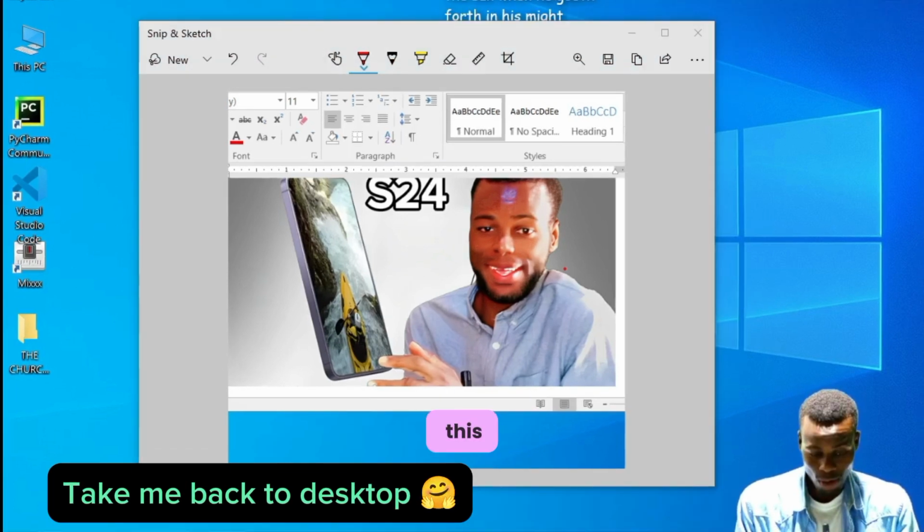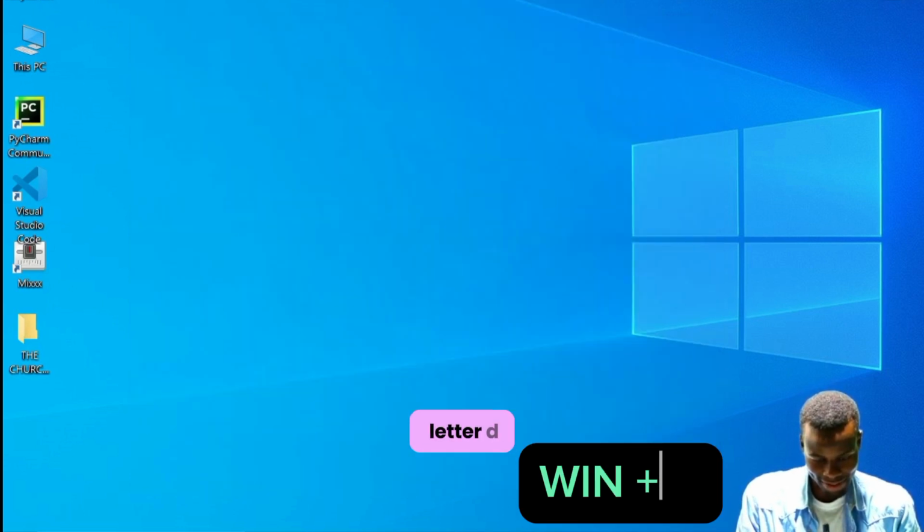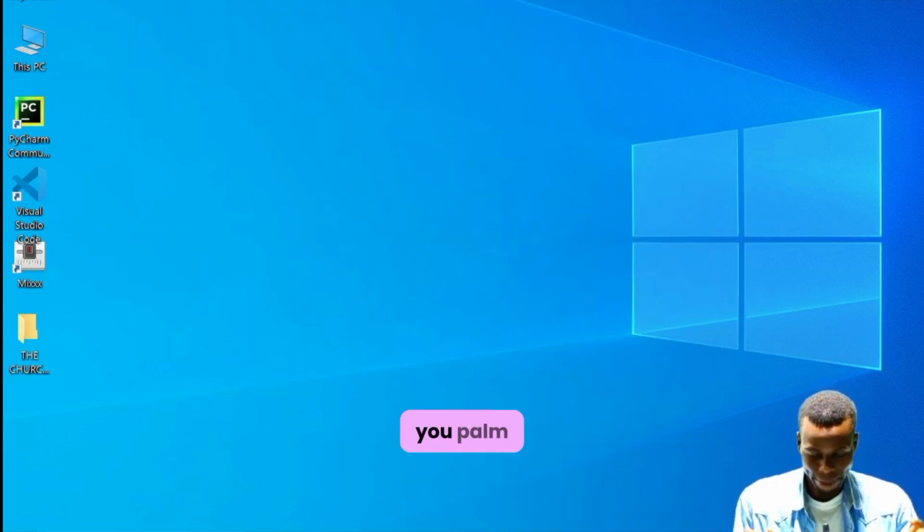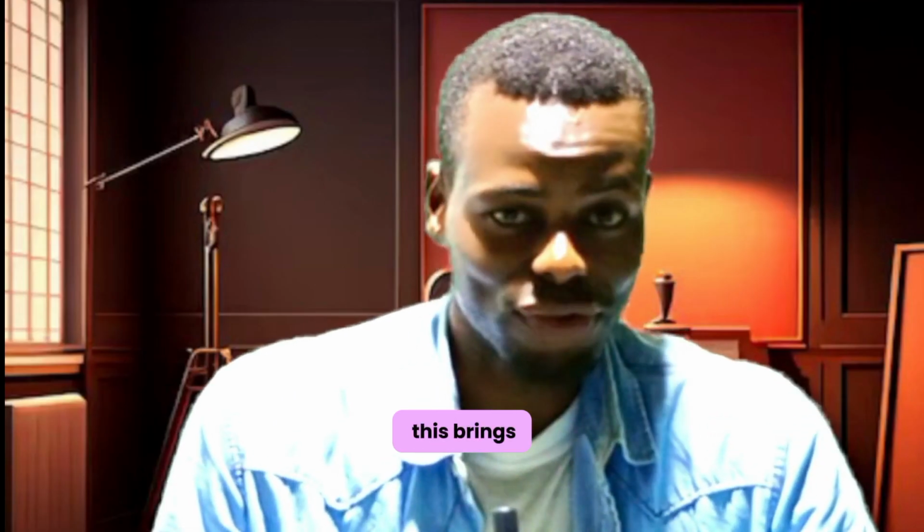To save yourself, what you need to do at that instant is just press the Windows key plus the letter D, and it will bring you to a clean desktop. It's like you were not doing anything, nothing is open here. You open nothing here, so nobody will know that you were at a certain place on the laptop. And this brings us to the final shortcut.